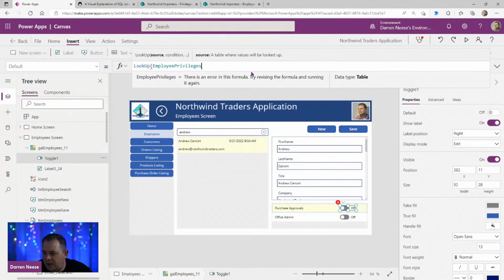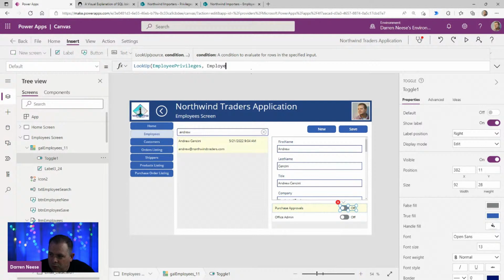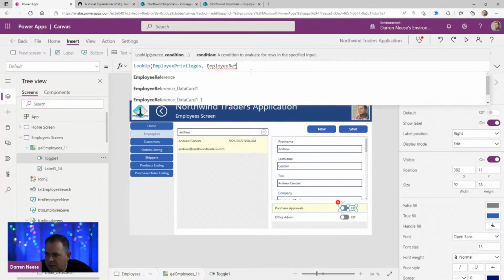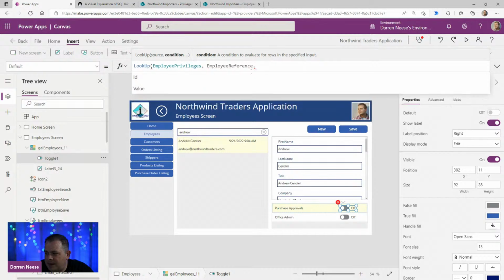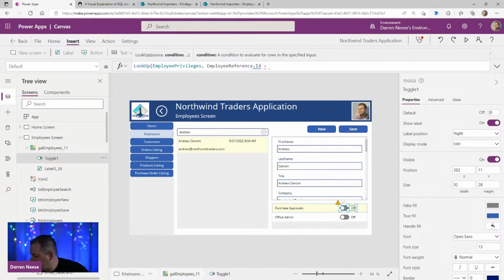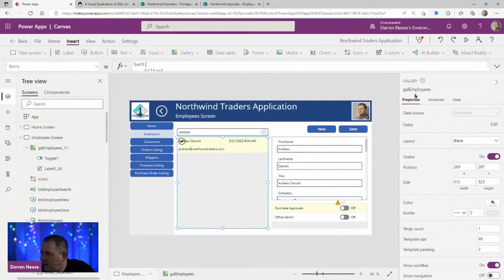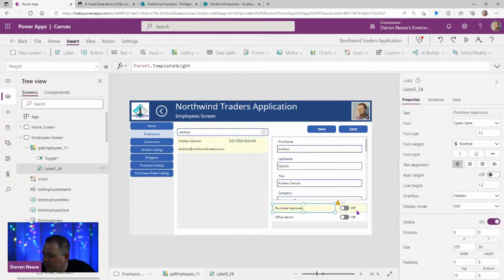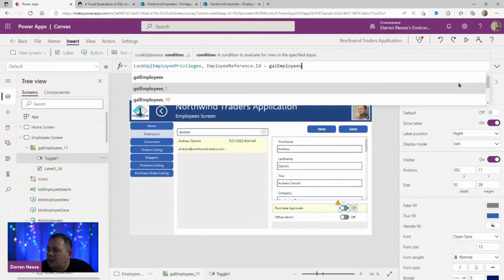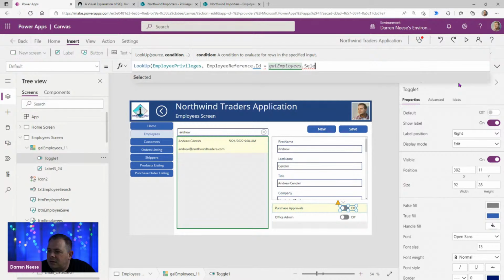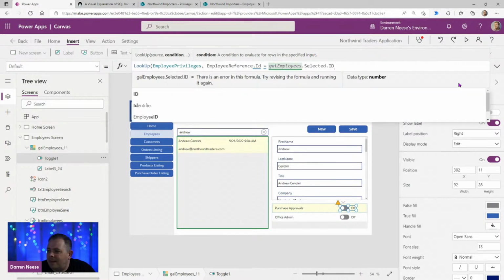We're going to do a lookup there where the employee reference dot ID equals, I'm going to reference this gallery, which is gal employees dot selected dot ID. But we also need to match that up with the other one.